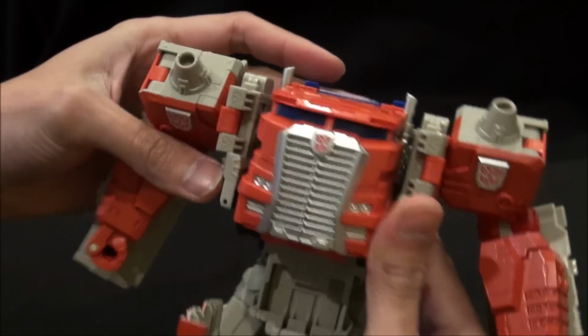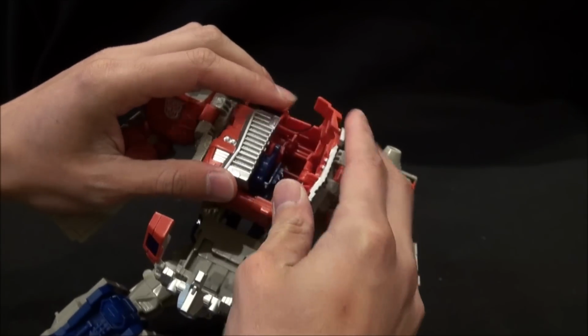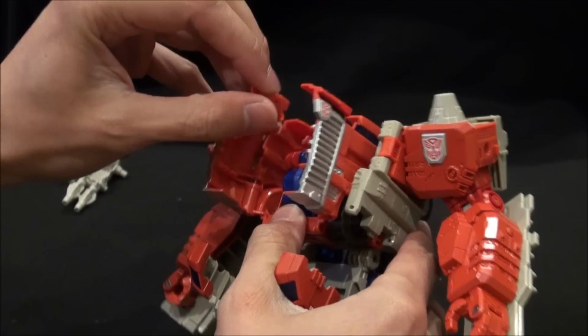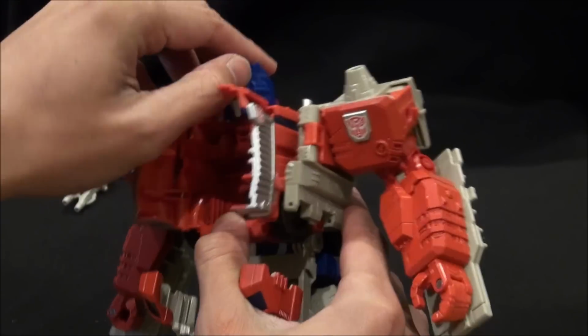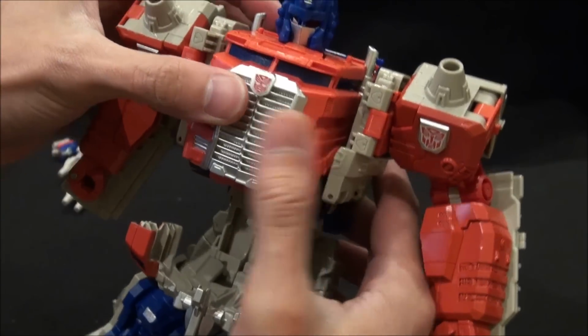Alright, so you get the chest. You want to open up the chest where it shows you his head. Fold this little section down. Now pop up Prime's head. Alright, close it all up.